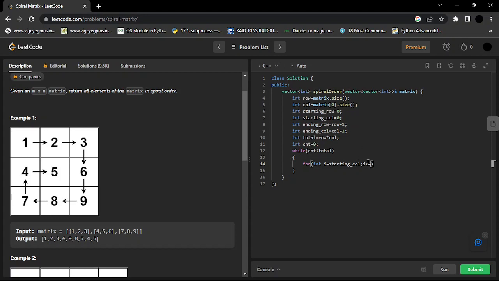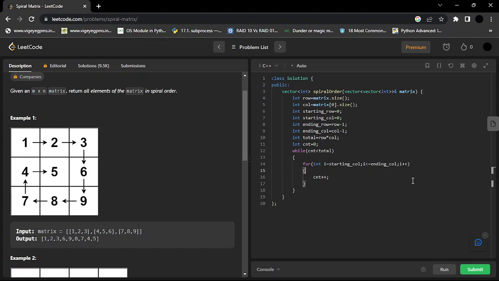Less than or equal to ending column. So I need to increment the i. Inside, I need to increment the count because I'm counting this element.